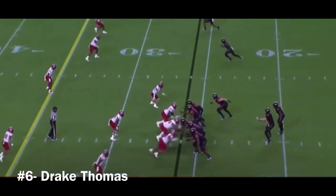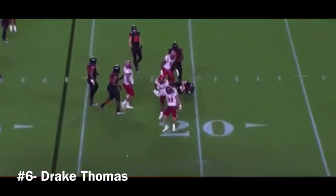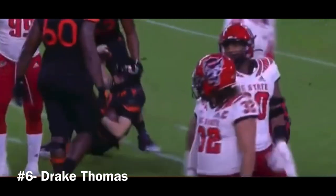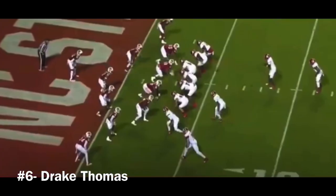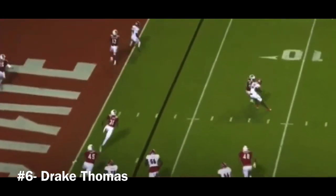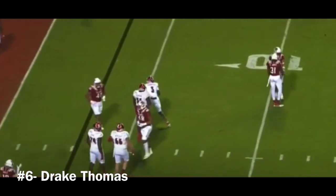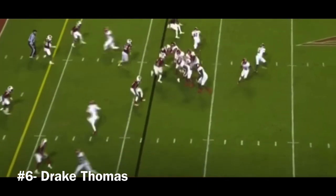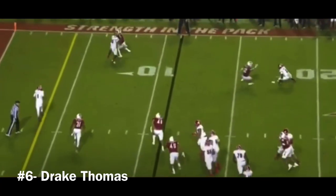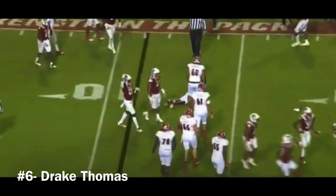We see throughout all of college football to defend these spreads. Van Dyke under pressure. Sacked by Drake Thomas. That clinched whole eligibility. Going to try to cut back inside, but nothing doing there. Drake Thomas. Maybe doing some type of misdirection. He's going to be dragged down. And again, Thomas. Drake Thomas, who's had a tremendous game.